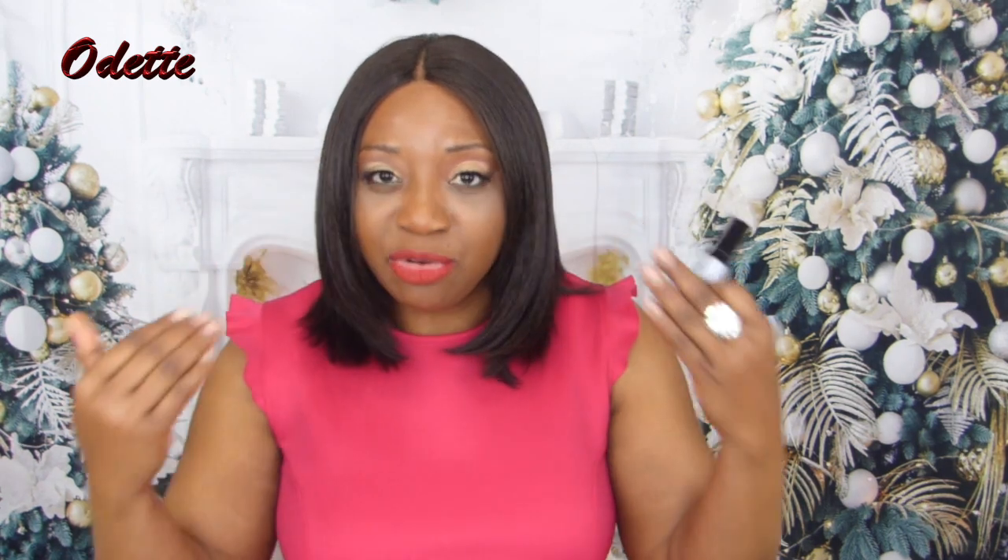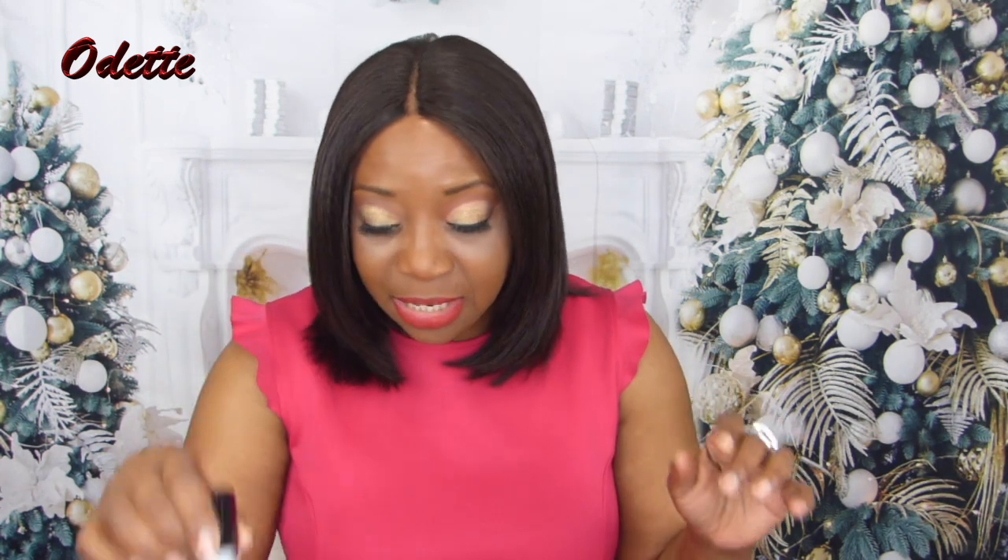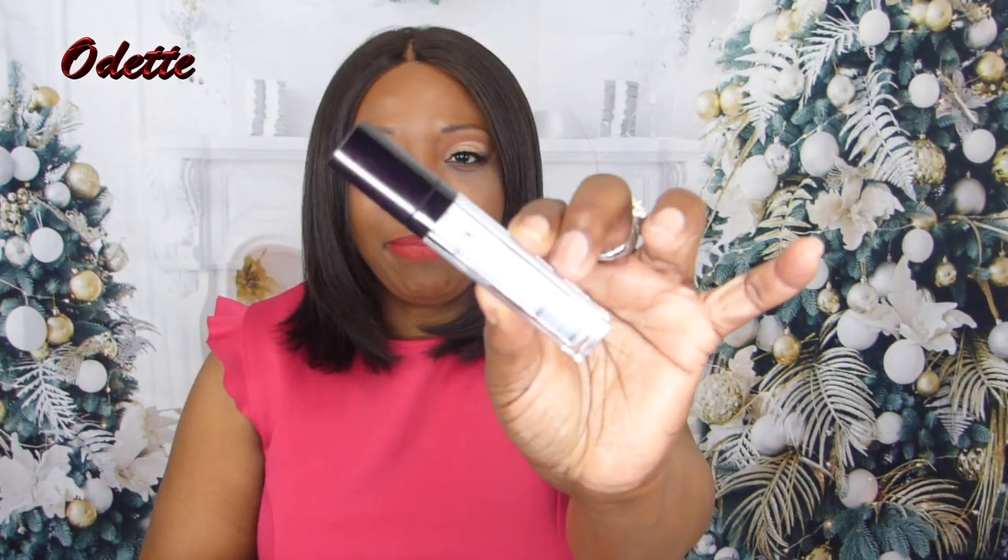I also picked up a few things from Avon because one of my work colleagues sells Avon. I thought, let me try to just reestablish myself with the brand — they have some really, really good products. This is the eyeshadow primer, which I did use to do my makeup today. This primer seems to be really, really good. I put this on first and then went in with my eyeshadow, and I find that it really holds the eyeshadow pretty well. I will definitely be using it again.